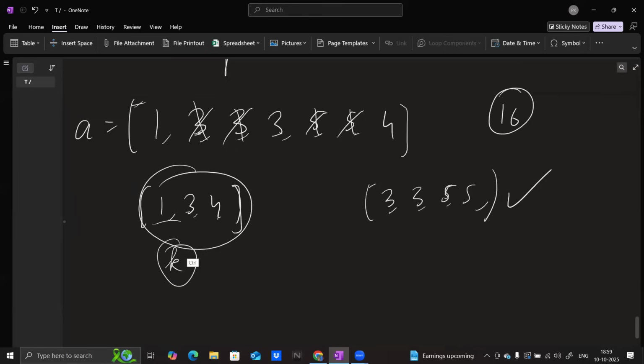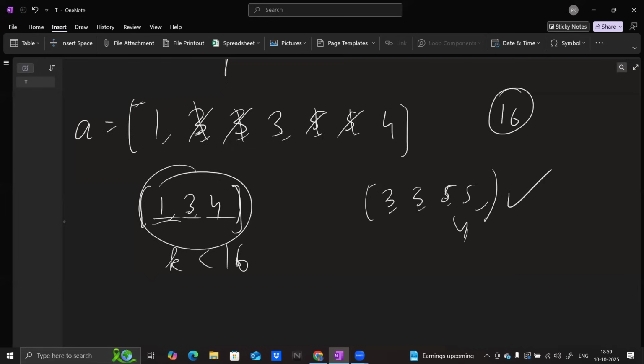If we choose k, then k has to be less than the sum of these elements. That is, k has to be less than 16, right? So we can choose either 1, 3, or 4. We can choose any one of them, and it will be the single unpaired element. If I choose 4 here, then this 4 is the only unpaired element, and the condition was that it has to be less than the sum of the paired elements, right?